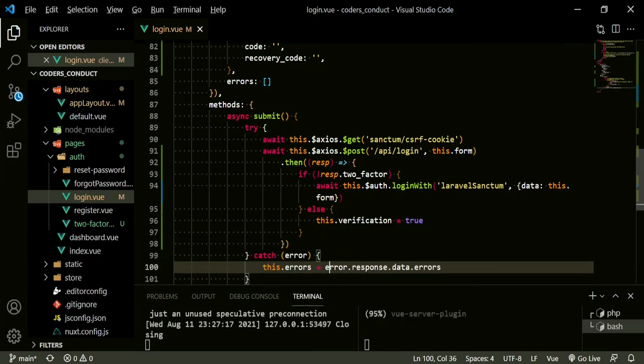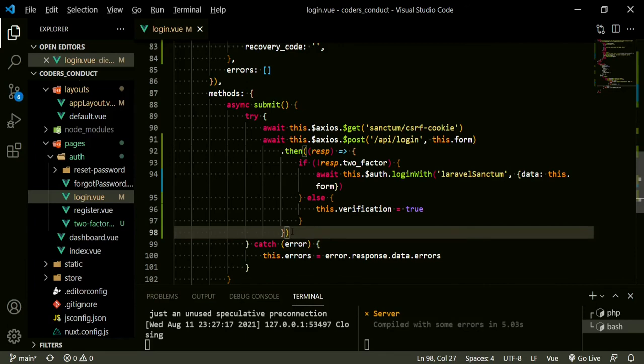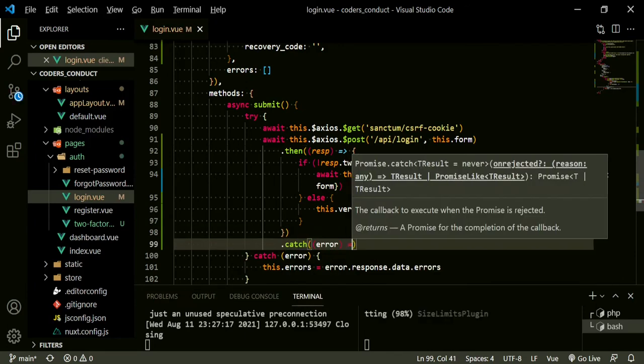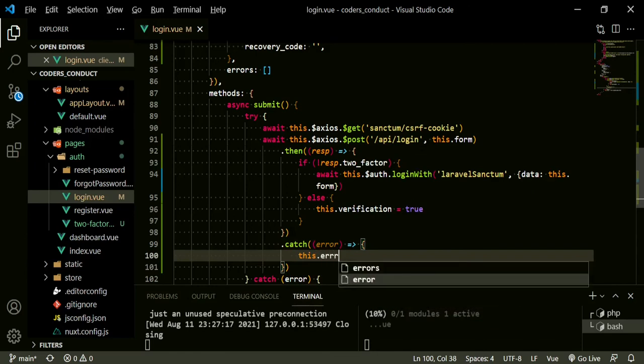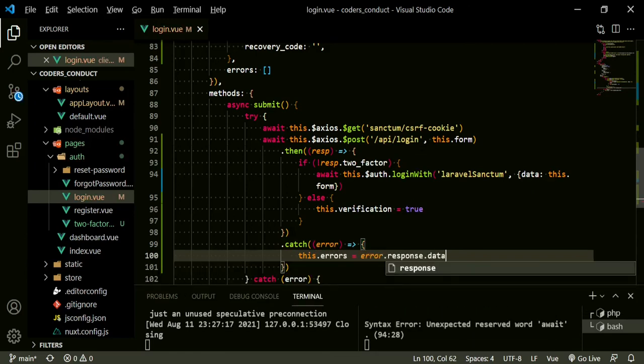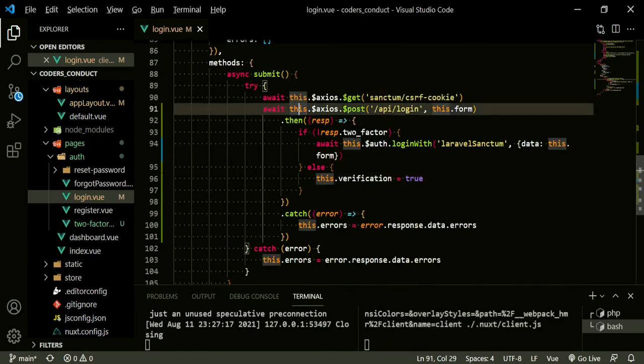And now we'll come down here, and the errors are the same for the validation errors. But down here, we need to have a catch. Error equals this errors equals error response data errors. So basically, this is for this.